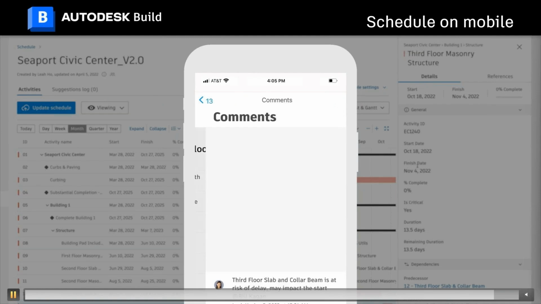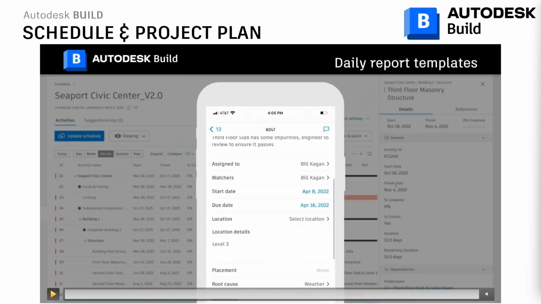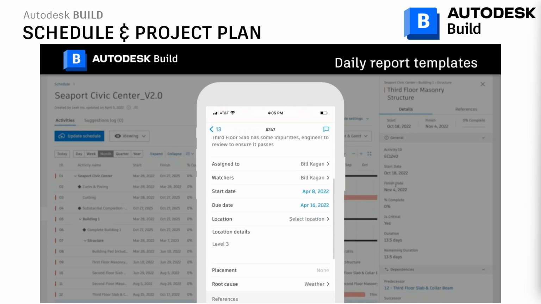If you're not sitting with your computer, if you're out on site, or if you're traveling, you still have that visibility. And we can see here that there's another issue around the floor slab and with the construction pour that we can go and log. So if you are experiencing, and we all know this happens, changes and delays with your project plan, you can reference your issues, your RFIs, anything else that had an impact on why the schedule had to be amended, or how can we manage that risk to mitigate it.